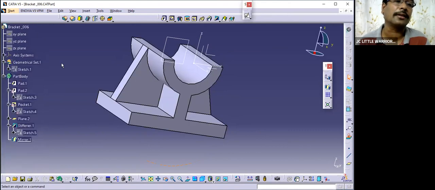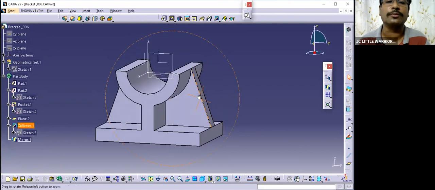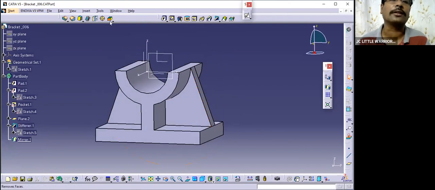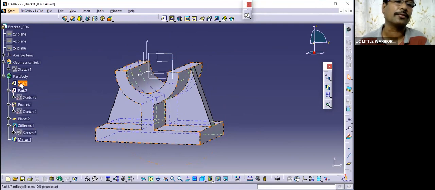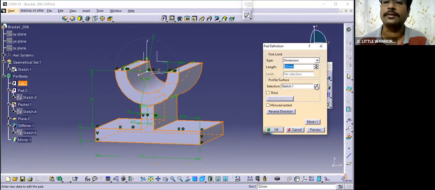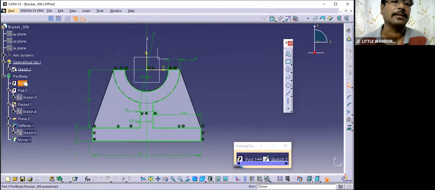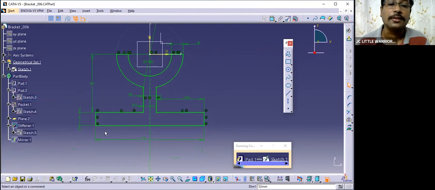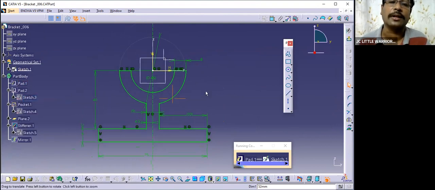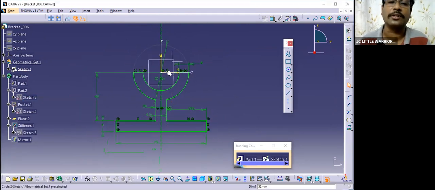How do they check? When you complete a model, they immediately get into the sketch and check how you have done all the things. Is everything constrained? How did you constrain it? Are all the dimensions maintained as per the drawing, or did you randomly maintain some dimensions? From where you dimension, that is also what they are going to see. They are going to check if everything is fine with this.